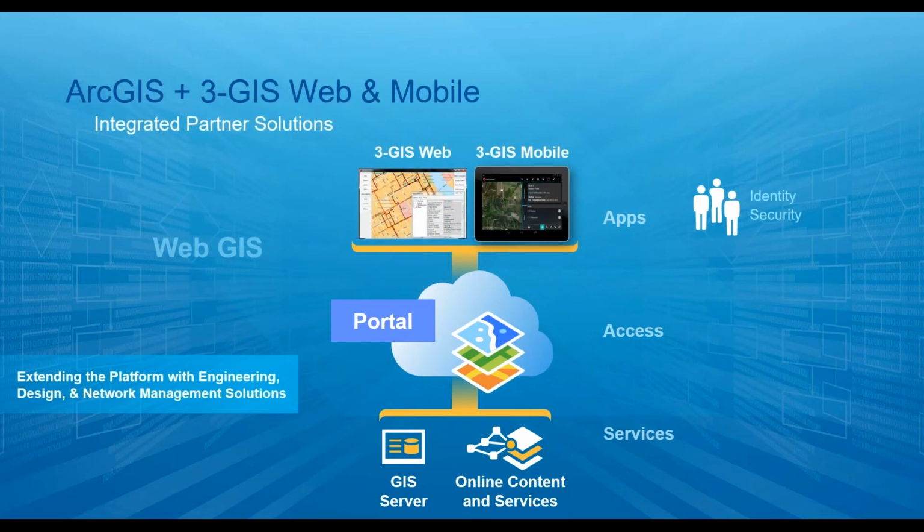And the great thing about the ArcGIS platform is that it allows for partners to build really complete telecommunication solutions that incorporate these GIS capabilities, and they can build them right on top of ArcGIS. And 3GIS is just one of those partners that have extended the ArcGIS platform with very extensive engineering and design and network management solutions built right into ArcGIS.